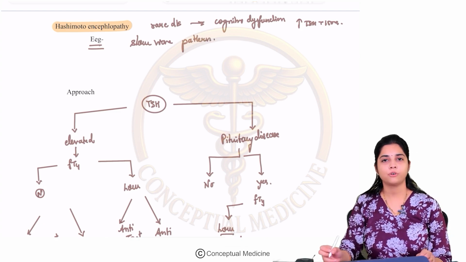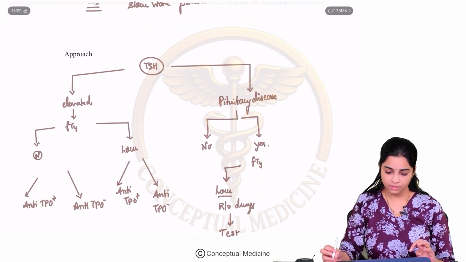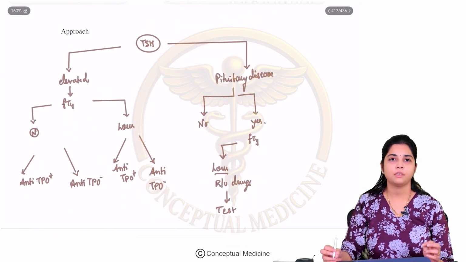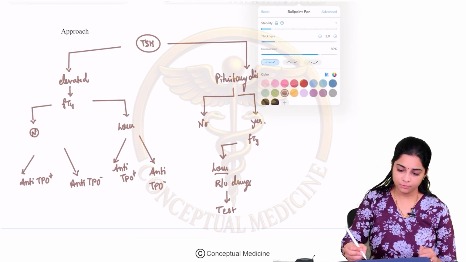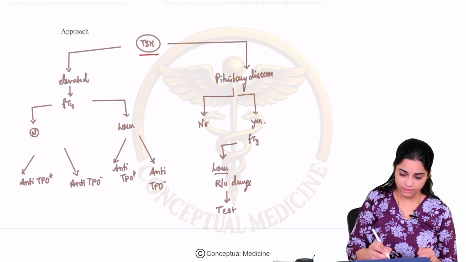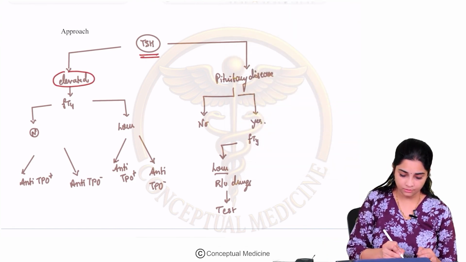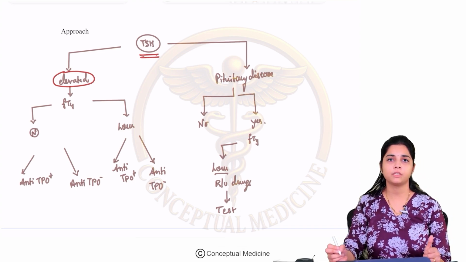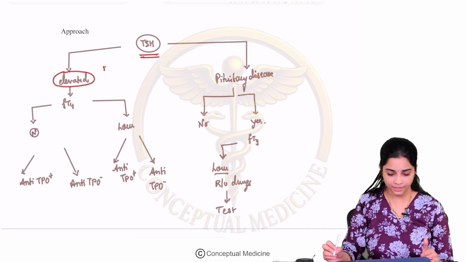This is a rare form of encephalopathy called Hashimoto's encephalopathy. Now let us look at how you approach hypothyroidism and what tests you would like to do. So the first step would obviously be checking the TSH levels. If the TSH levels are elevated, then you are definitely looking at what type of hypothyroidism? It is a primary. Because of the feedback, it is going to be a primary.